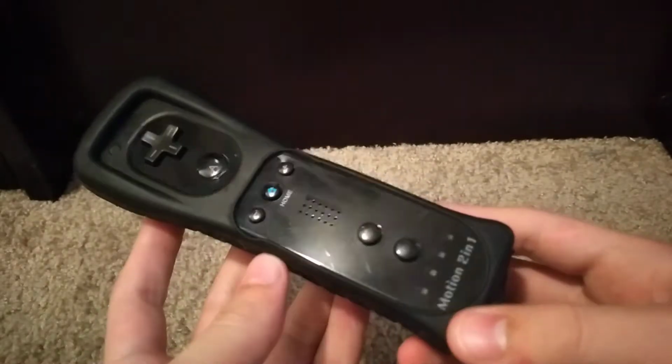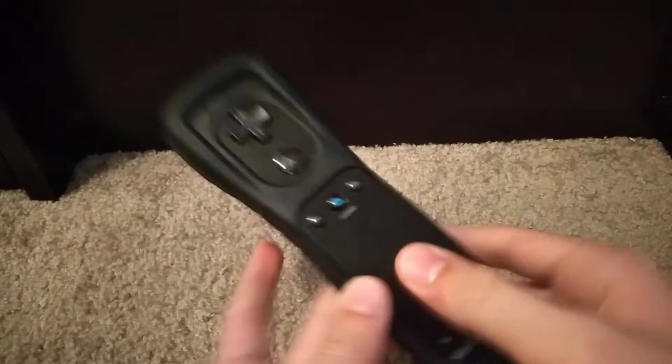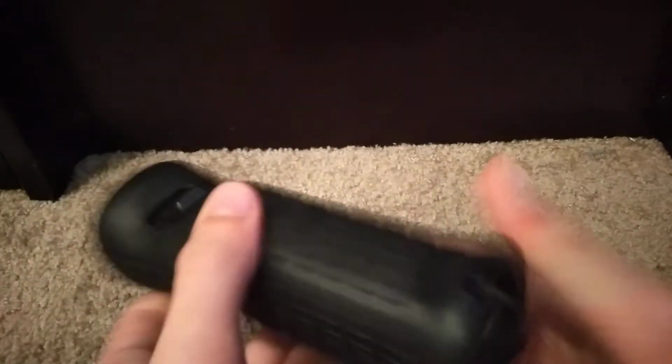Overall, this looks better in style. Look at this. People are gonna think, oh, is that the Galaxy Z Flip? No, it's not. I wish it was, but it's not. But yeah, it's still pretty cool. Let's move on to one of my first consoles ever. Well, first we gotta take a look at this ripoff of it, and that is this fake Wiimote. It has no battery, so it doesn't light up, but it's actually a pretty good knockoff.